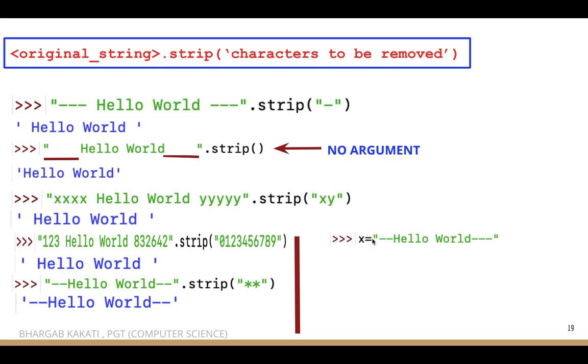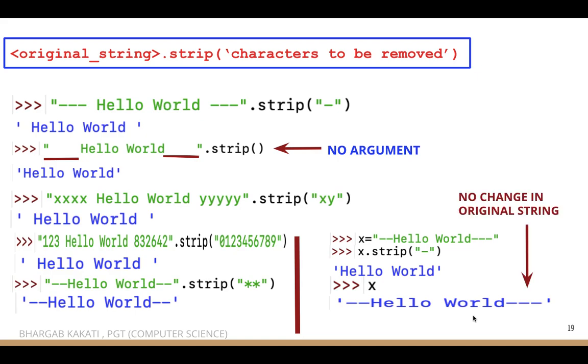Now if I assign the string to some variable, and in the next line I give x dot strip that particular character, then I'll get the result as hello world. But if I try to display the original string, I'll find that there is no change in the original string. That's about the strip function.